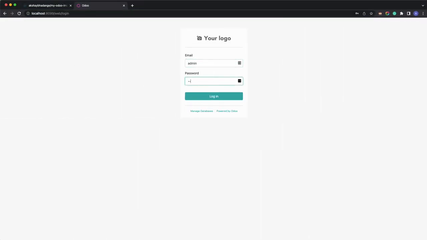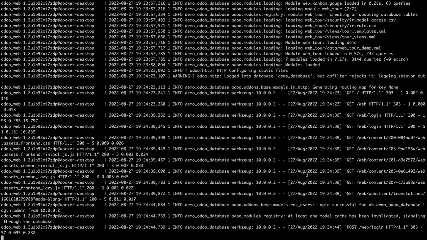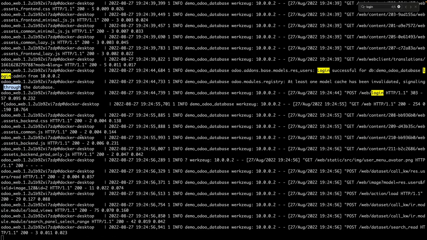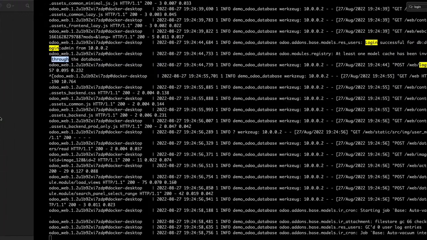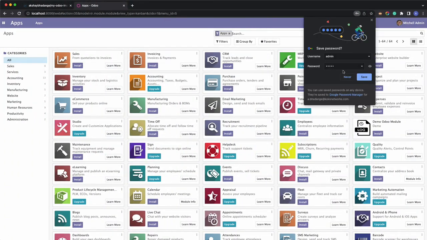I can use the default credentials to log in to my system, and meanwhile you can verify the logs. Login successful, and the username was admin, and it also loaded some assets. Perfect, my application is now up and running.